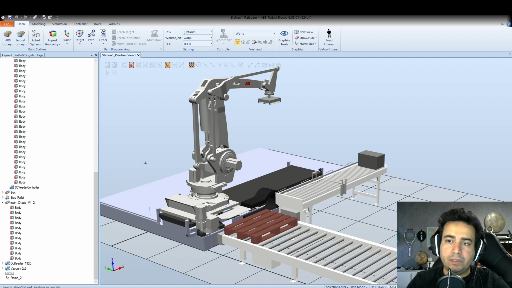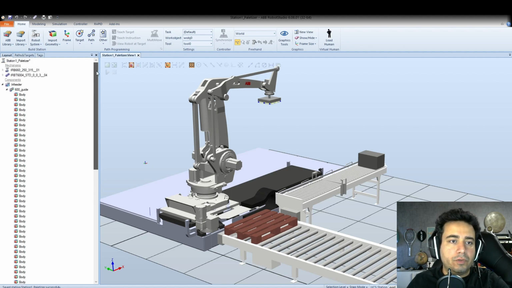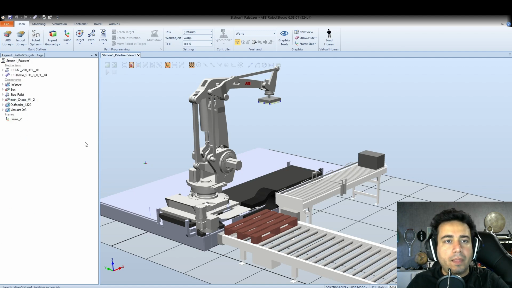So it is supposed that the box comes from the infeeder, moves from the infeeder, and moves to the left side, where we define a sensor to detect the box. The sensor detects the box, and then it triggers the signal that basically triggers the robot to come and pick it up, and then it will place the box on the conveying system. For this one, we need to go to.